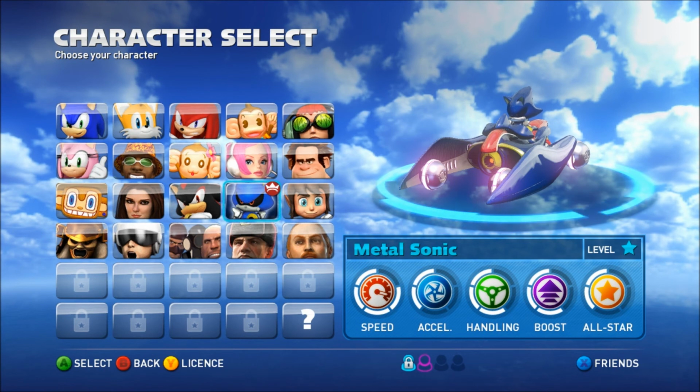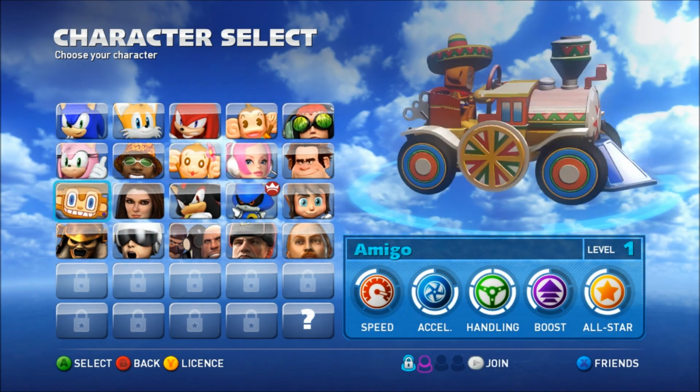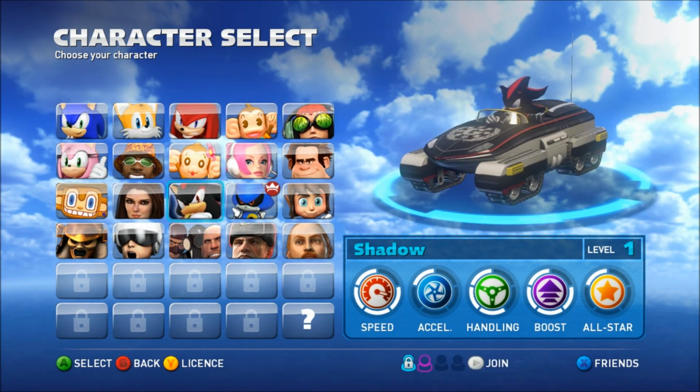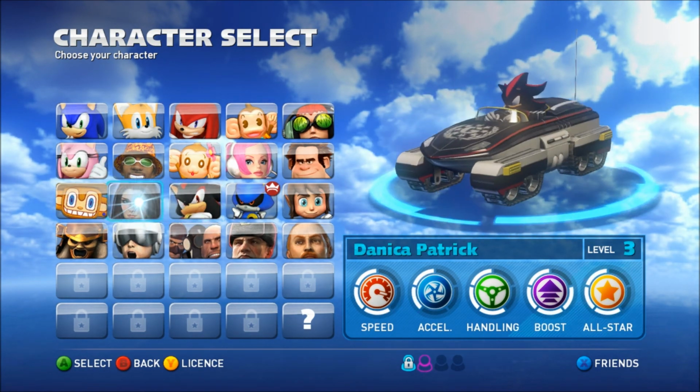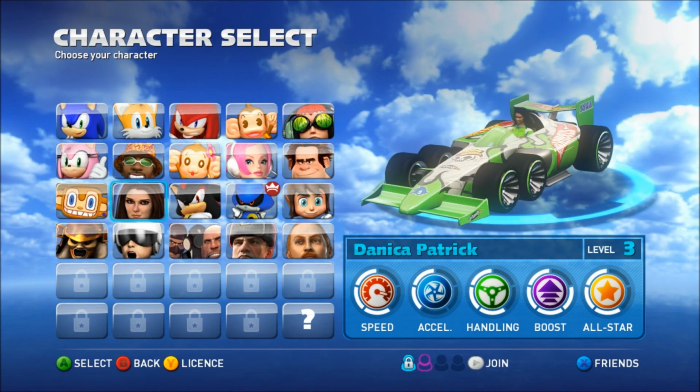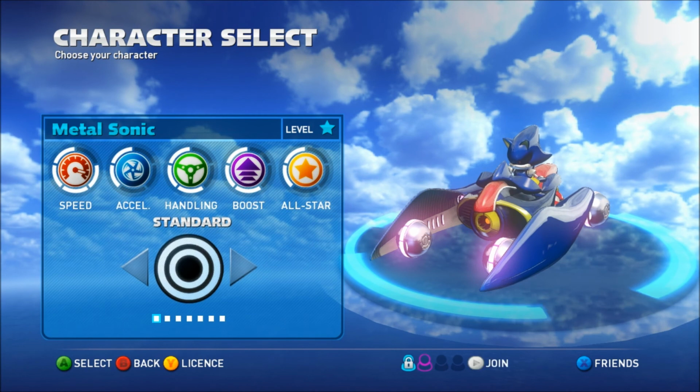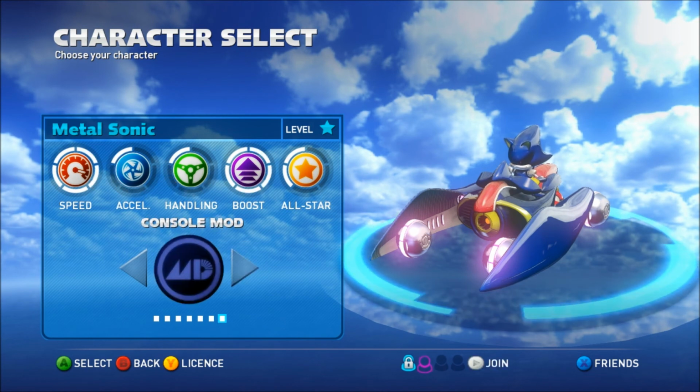From what I'm aware, let me have a think. Oh yeah, and Amigo there. Amigo is unlocked from a Versus. Shadow is a bonus character, and Danica Patrick is a bonus character, and Metal Sonic here is a DLC character. Now, when you download Metal Sonic, he will come with all of his possible modes.